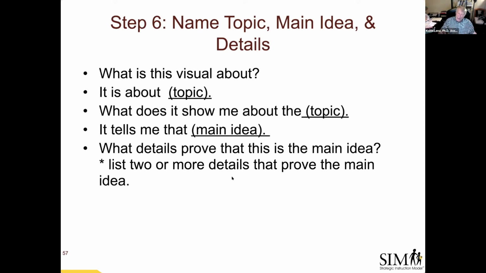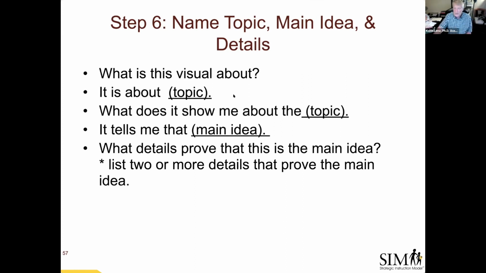They can write it down on a piece of paper, or they can tell you it. It kind of depends. If it's in class, this is a good prompt for a discussion of visuals when you come to something in text. Reading along, you'll say, okay, as we've been reading this, it says to look at the visual over here at the side, figure 2. So what is this visual about? And so you can have a conversation with your class about how to interpret visuals and how to summarize them.